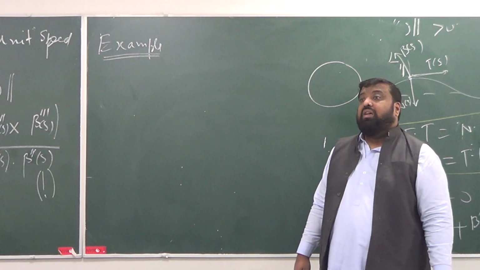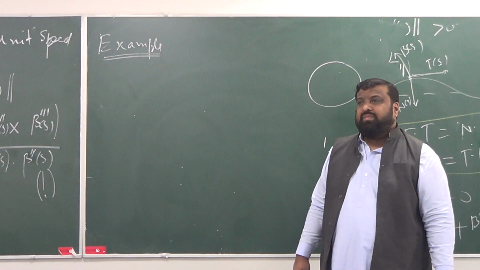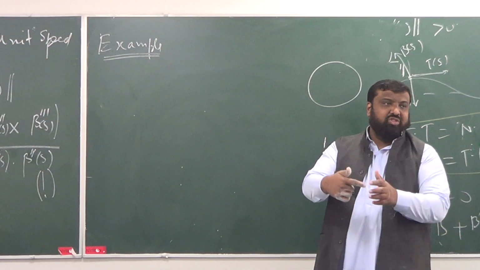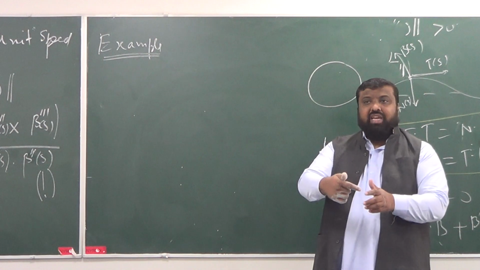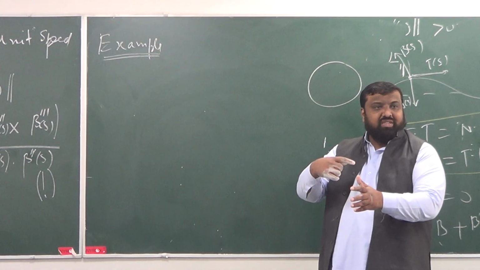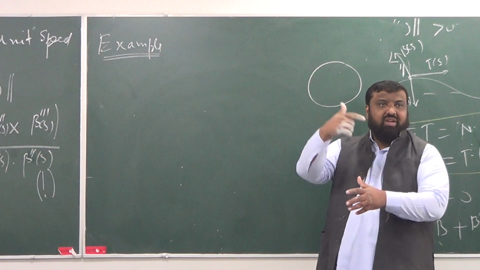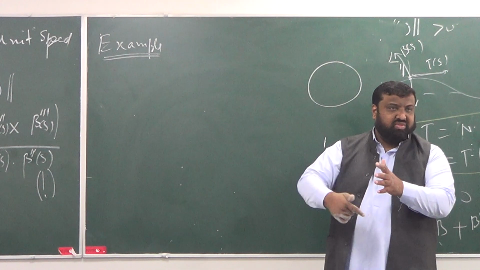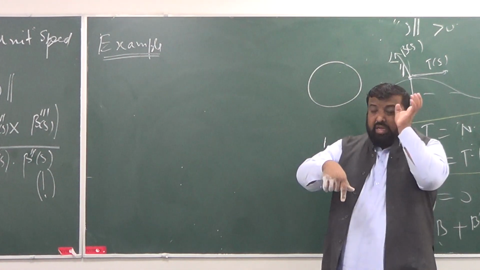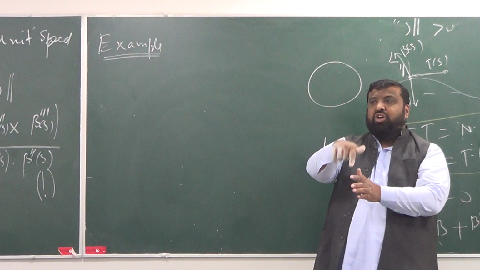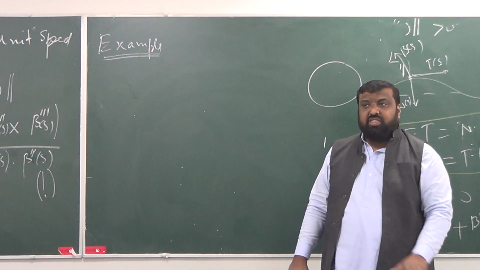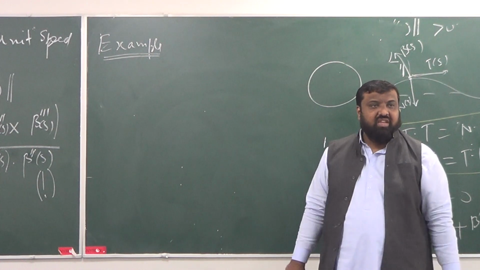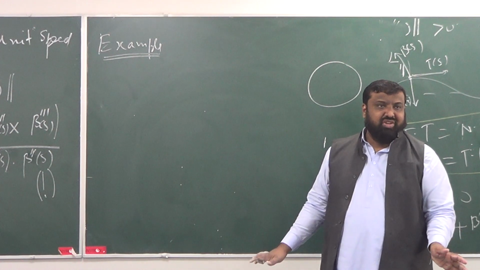Sir, when the circle is small, the curvature will be more. Exactly. So it's like you have to change things rapidly. But if you are on a circle with a huge radius, then the turning is going to be slow. Are you getting the point? How about the binormal? What will happen with the binormal? It stays the same, so it's constant. It doesn't change actually. So the torsion must be zero.